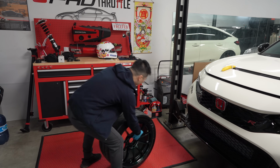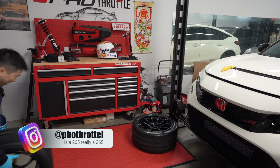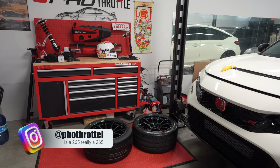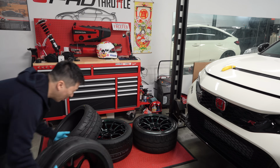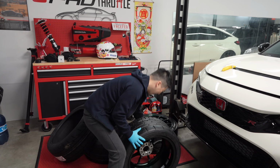This is a 265. This is also a 265. This is also a 265. And this bad boy is a 275. Why not? All right, guys, so would you believe it if I said the three 265s are not the same? Let me explain.